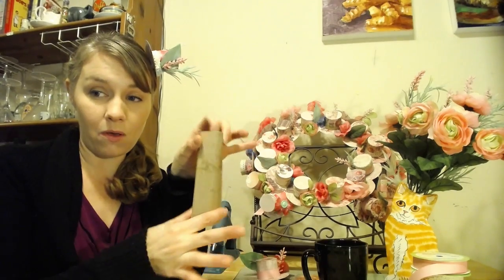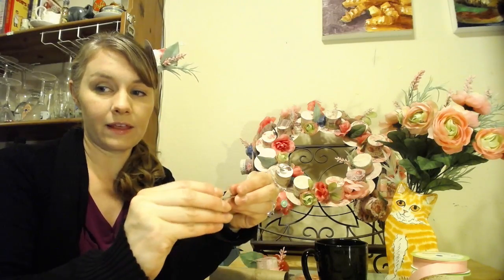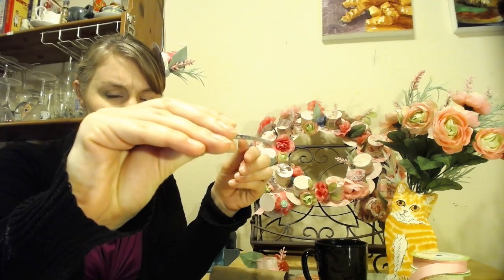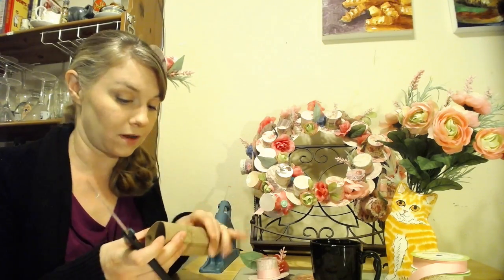So we have to have paper, a paper towel holder, scissors, pencil and an eraser. I use a little bit of sandpaper. The alligator clips — I was able to get like 50 of these on Amazon for like six bucks or something. A coffee cup or tea cup will actually be the base, and then I have decorations: flowers, ribbons, buttons, all kinds of fun things to decorate it.